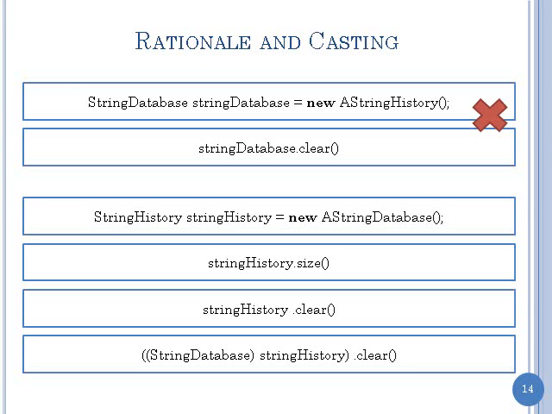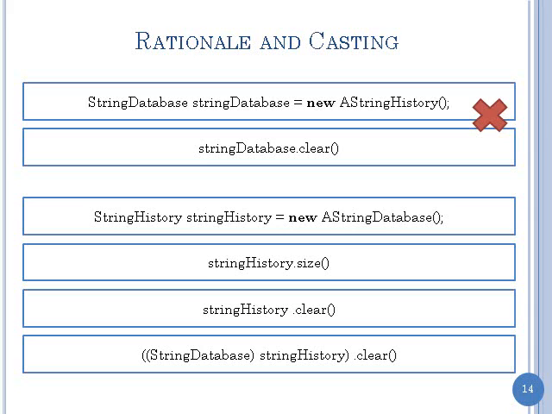Okay. Now let's look at this example. I declare something to be of type string history. I got lucky. I got a more special case, a more sophisticated version of what I was going to be happy with. Okay? And I can say string history.size because size is a method in string history. Okay? It's also a method in string database because it is a special case of string history. String history.clear, should you be able to say this? Even though I have assigned to string history a string database, I should not be able to say this because?